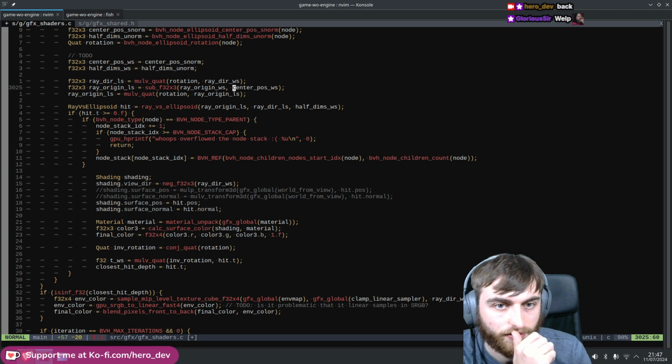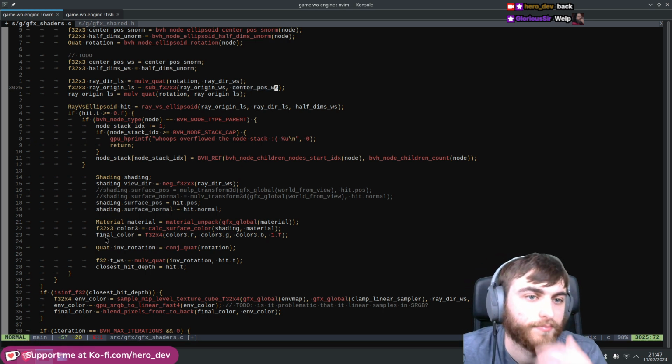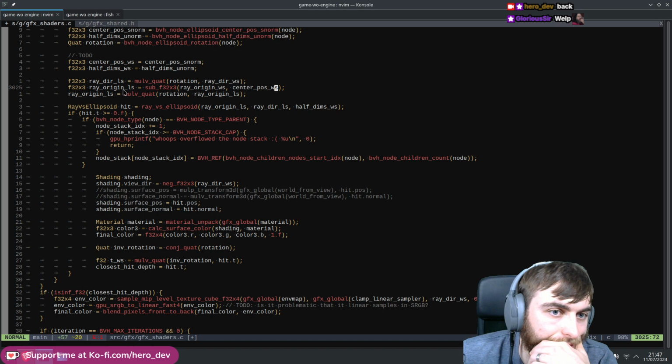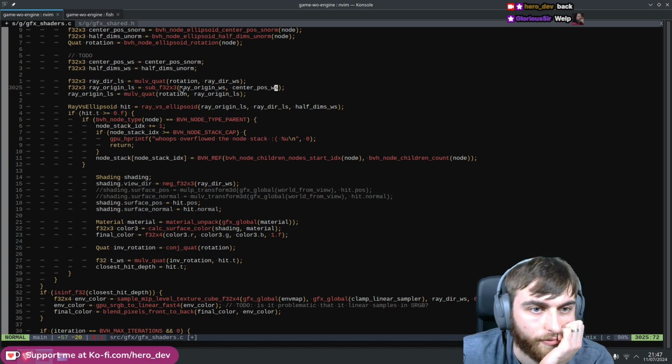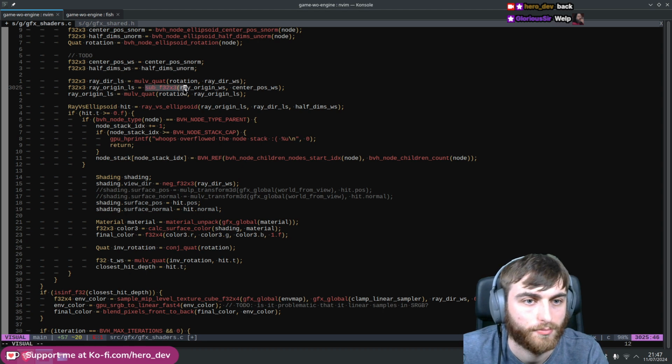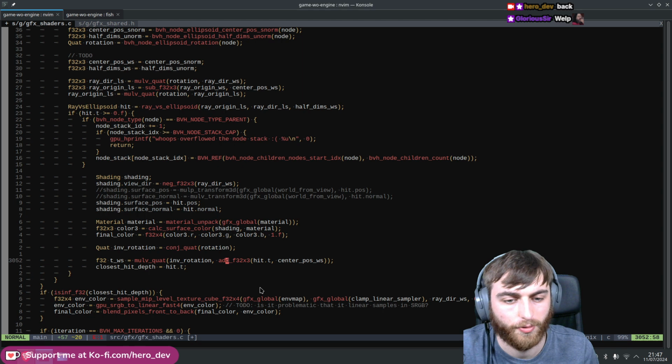Yes, we've subtracted the center position from it, so if we add it, it should go back. Or maybe we add first. I think that's right. It doesn't matter right now because our rotation's broken anyway.